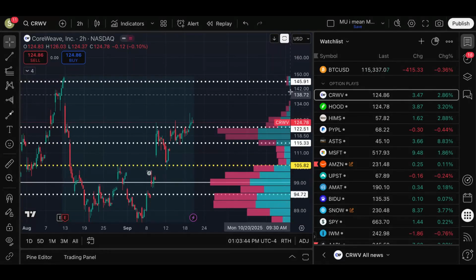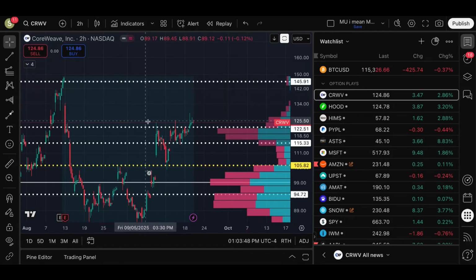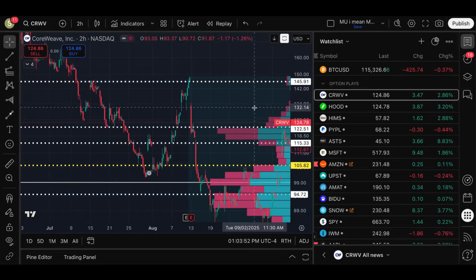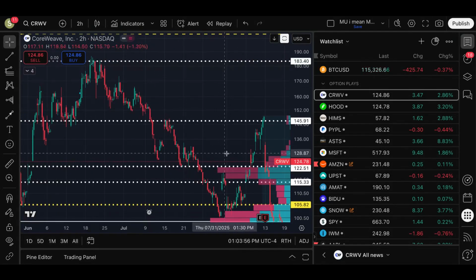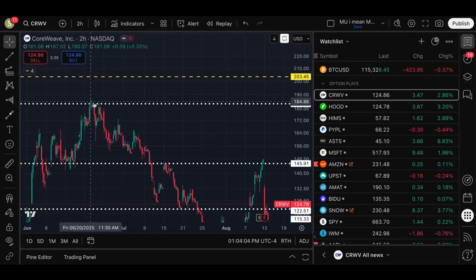It shows that there's almost literally no volume here, but that's not enough information about what's happening up here. So I want more information about what was happening up here in the past. So I'm going to go to the left a little bit more. And what I like to do is, again, go to a previous high. I'm going to anchor my profile all the way up to this level here.